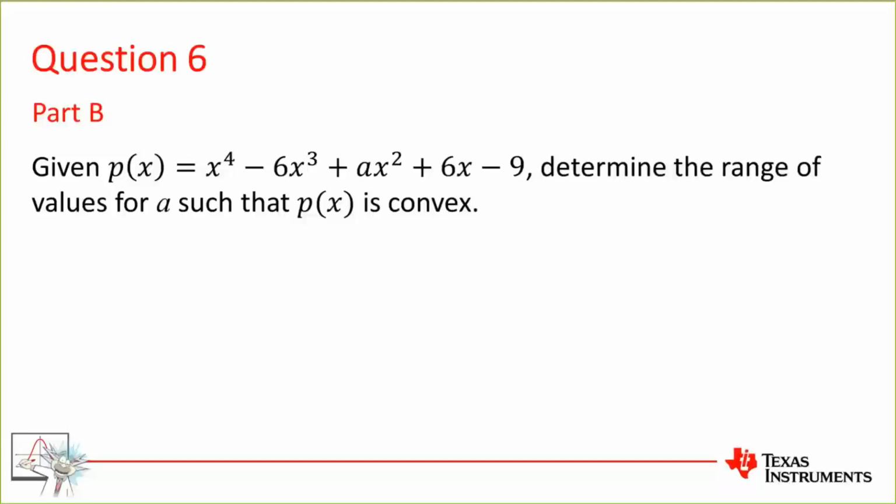So as we change that value of a, obviously our polynomial degree 4 is also going to change shape. Based on the question, we'll assume that by changing it, we can make our original function always convex. So at a higher level, we want the second derivative to be greater than 0. We know that our second derivative is a quadratic, so we're looking for when our quadratic will always be greater than 0. That's the problem we're trying to resolve.